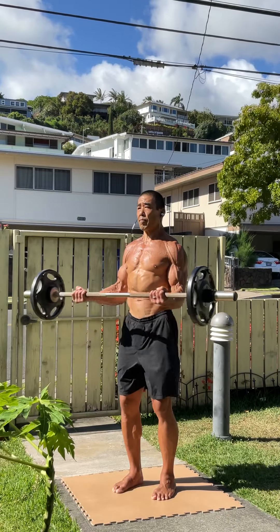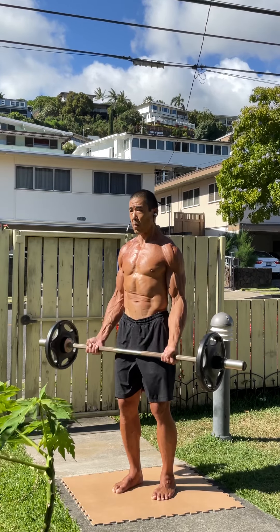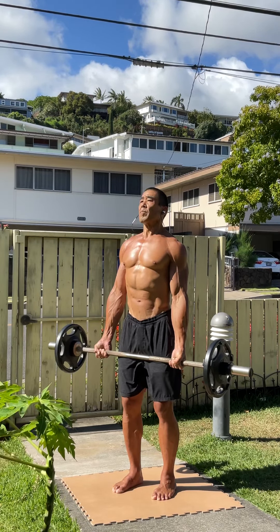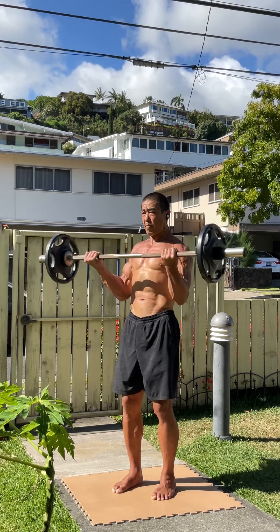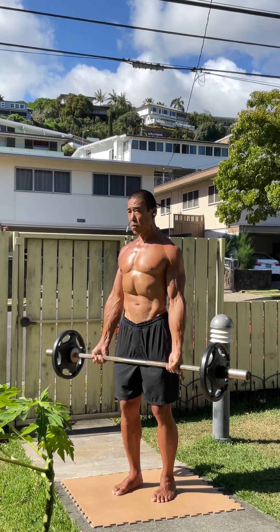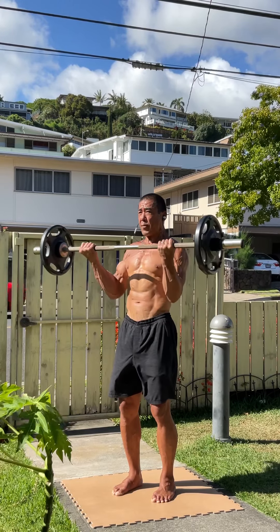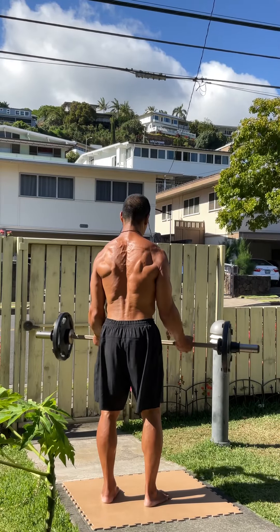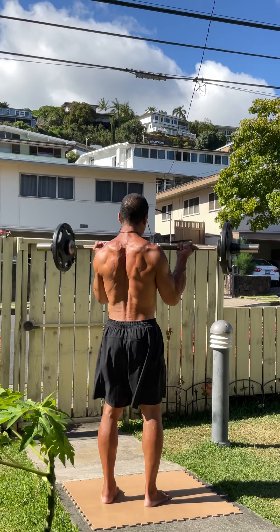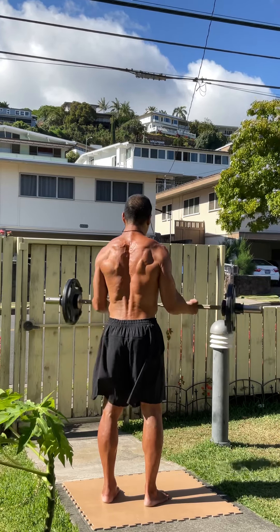A couple other things you can do — I'm pushing the insides of my elbows forward as I initiate the curl. Sometimes we're not aware that as we curl, especially heavier items, they will push our elbows behind the plane of our back. And that shortens the lever arm going out in front of you, which just kind of rips off your biceps. If you're trying to display a heavy curl, then that certainly is the way to curl.